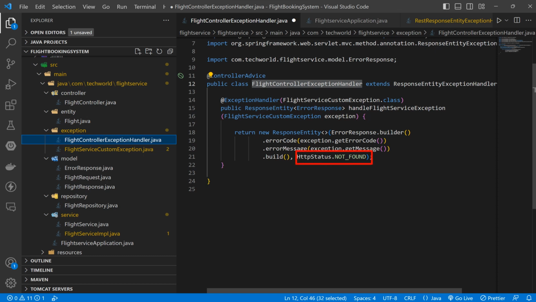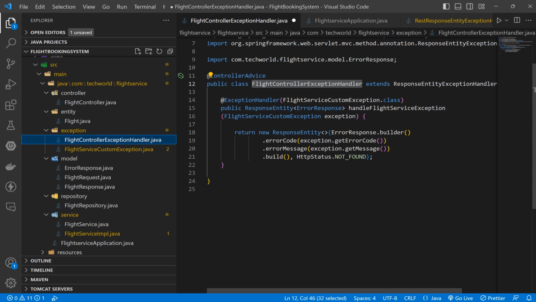The second argument is HttpStatus.NOT_FOUND, which represents the HTTP status code to be sent in the response. In this case, it is set as 404 Not Found. Finally, the constructed ResponseEntity object is returned, which encapsulates the error response object and the HTTP status code.